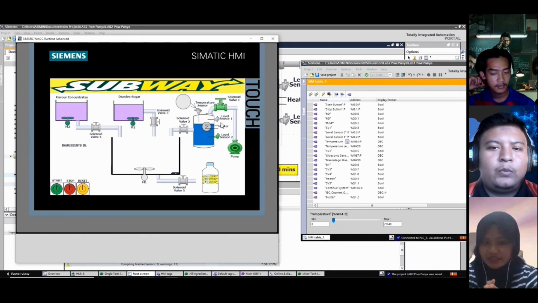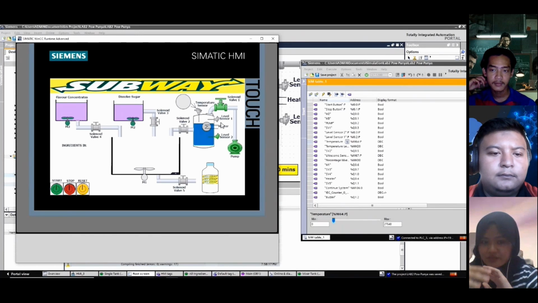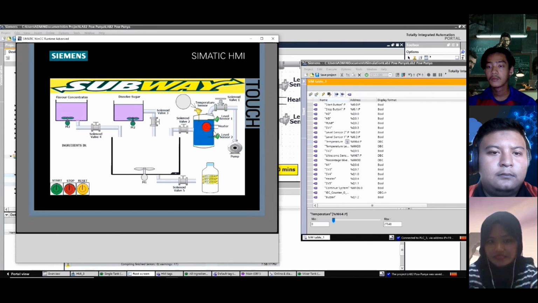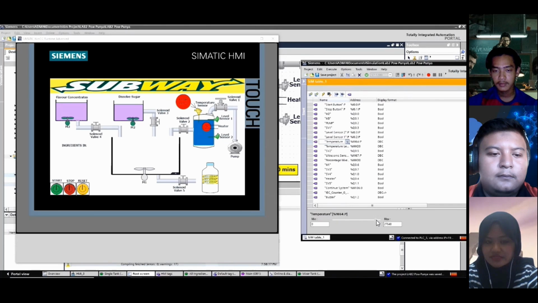Okay, after it reaches level sensor 1, the pump and solenoid turn off and the heater will be turned on. The temperature sensor will also be turned on. We can see that the heater right now is already turned on. Now we will control the temperature sensor at the single table. When the temperature sensor reaches 100 degrees Celsius, it means high temperature, so automatically the water will be drained out and the solenoid valve will be open.